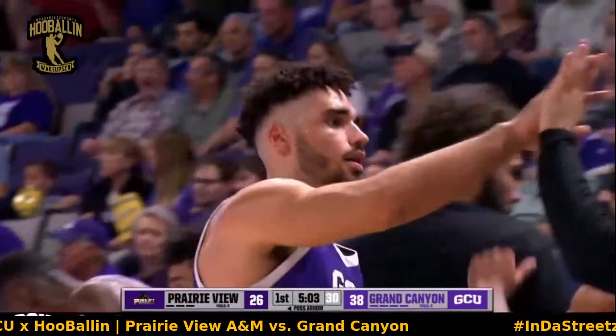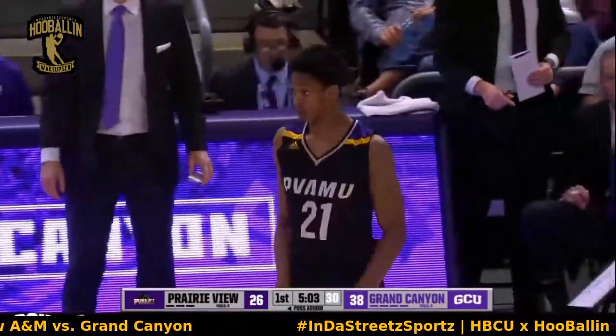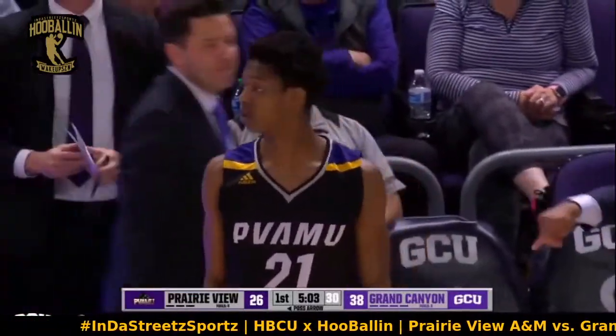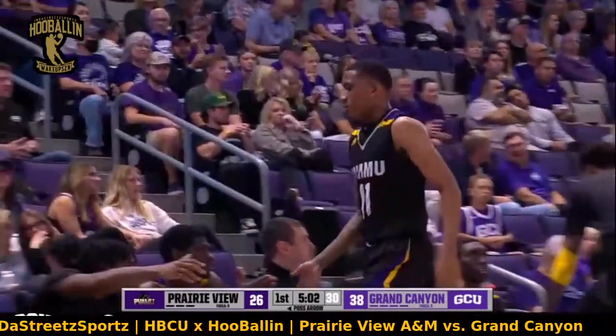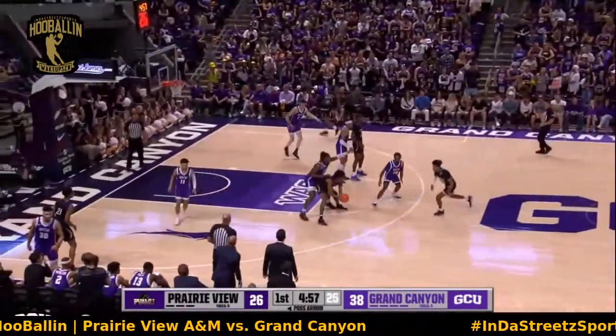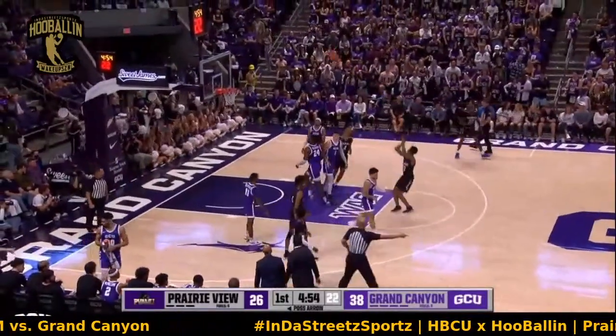I thought Blackshear might try the high handoff on that break. He had Gahan, I believe it was, or one of the bigs running on that right wing that I thought, well, maybe he's gonna try to throw it up high and see if he can get the alley-oop. But he just decided, I'm gonna go in there to crash inside, try to call my own number. Oh, offensive screen, foul rather.